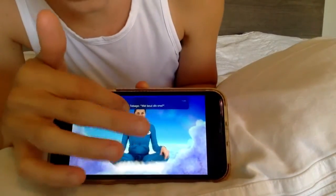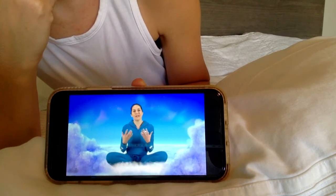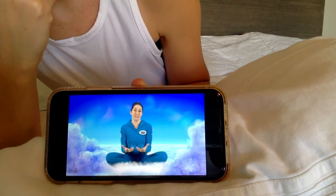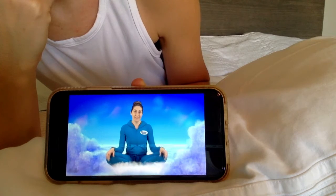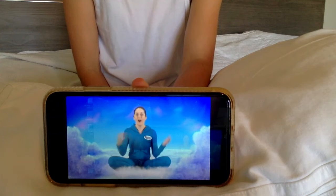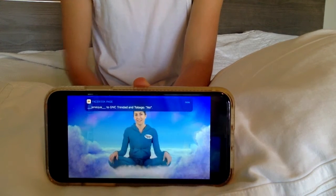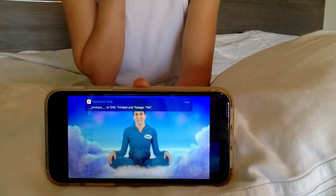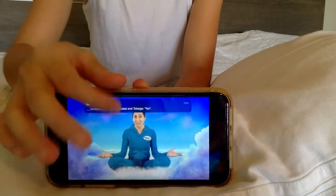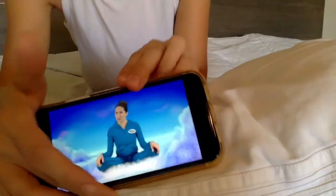I hope that's helped you understand what mindfulness is a bit more, and you feel like you know a little bit more about how it can help you deal with things that happen in your life. Remember, it's a practice, something we do over and over to stay in tune with our mind and feel happier generally. And we can do it whenever we need. So keep up the practice to become a true Cosmic Kids Zen Den master. Bye-bye.